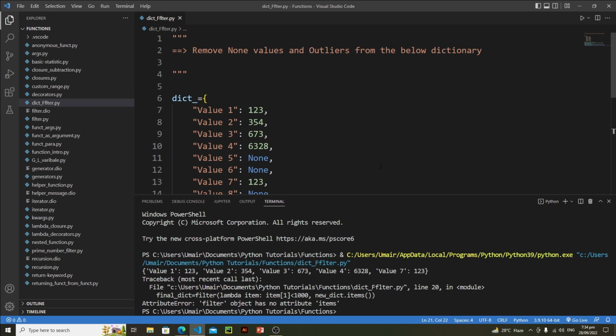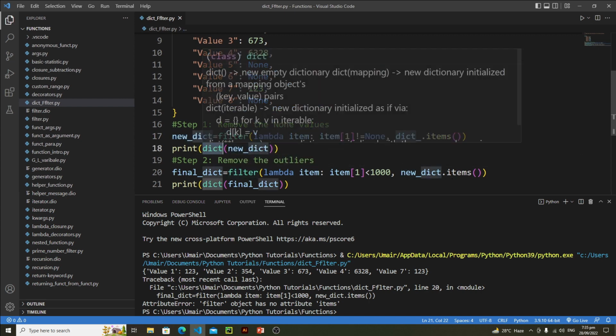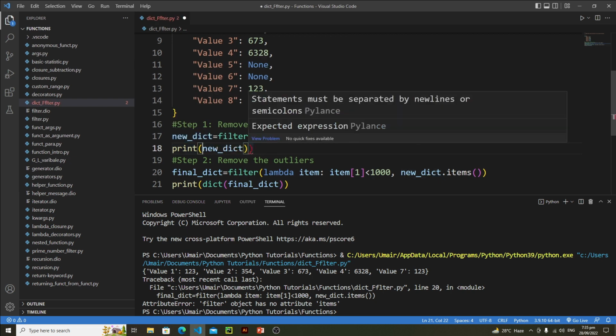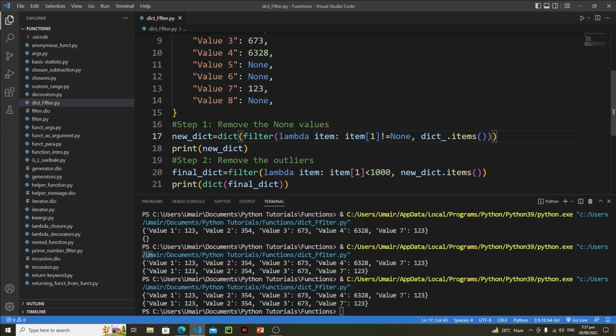Oops, we got an error, and the reason is that this new_dictionary is an object, so we need to convert this object to dictionary first. So I think instead of converting it right here for just this print function, I'll convert it right here. So just pass this whole line which is returning us the object to dict. And now I think this will work. So let's run it, and now we got our answer.